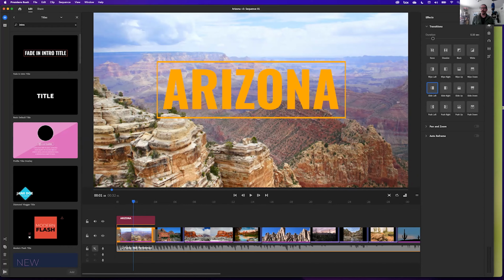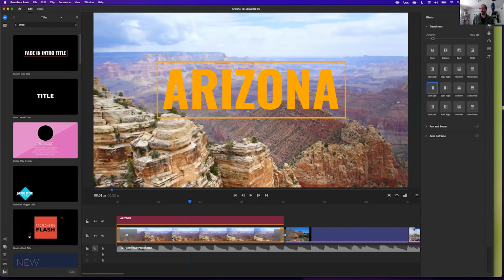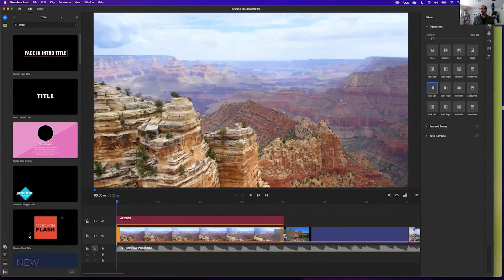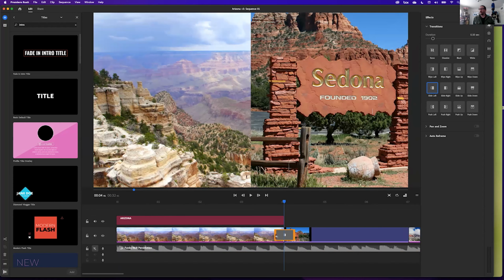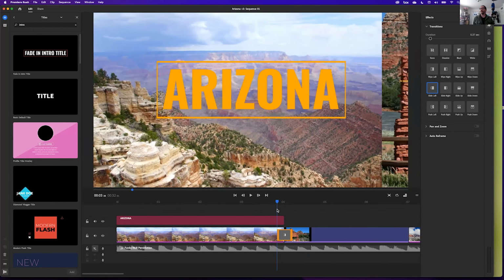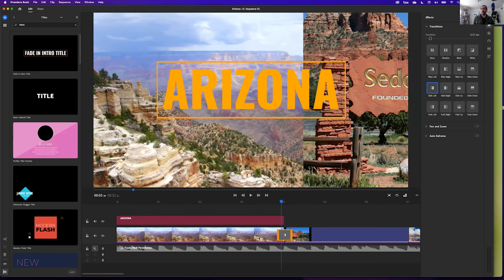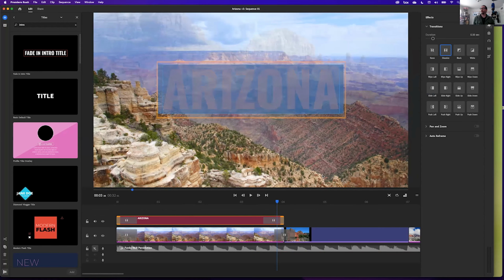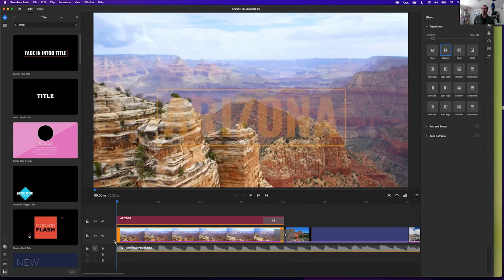So let's go ahead and zoom in. If you want to not have that same transition at the beginning, you just have to click on that transition. And let's just go ahead and delete that. By clicking on the transition, you can make it longer or shorter so that it happens quicker or in more time. I don't think the slide is what we're looking for today. I think we're looking for a cross dissolve or a dissolve. So I'll click on dissolve. And I think I want my title to dissolve out too. But I don't want it to start with a dissolve, so let's remove those.